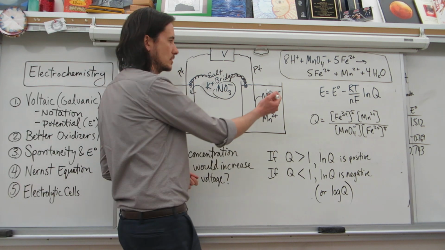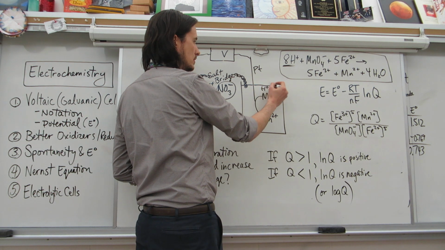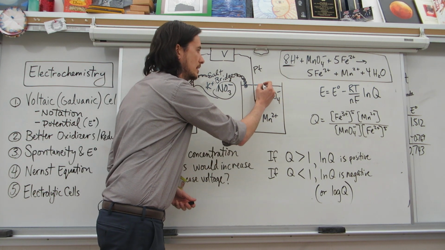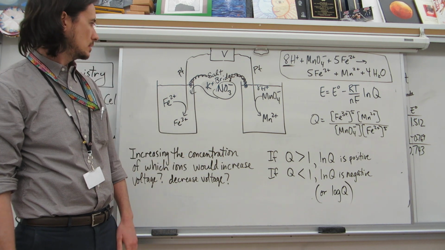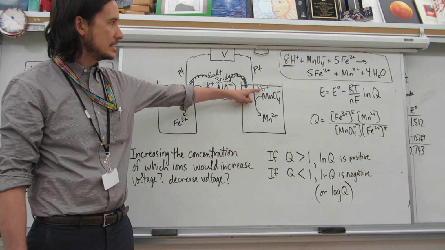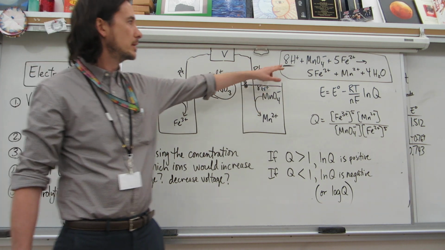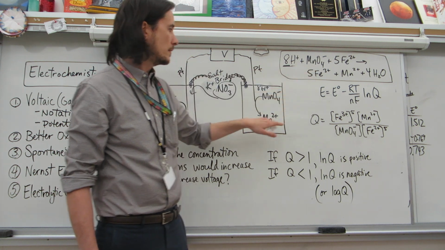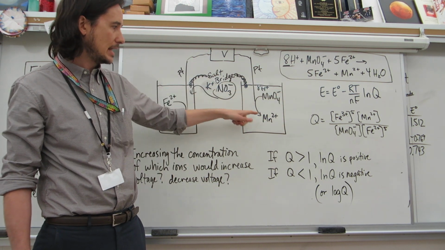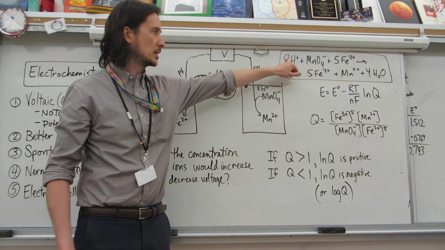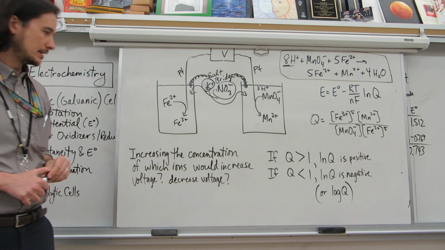Oh, you know what else? We've got H pluses. So we've got a lot of H pluses going away, since these are being used up. These are being neutralized. We have a lot of positive charges going away. So it's kind of those two. This would have to be in an acid, right? We need H plus in there. So since the H plus is going away, we need potassium to migrate into that half cell.